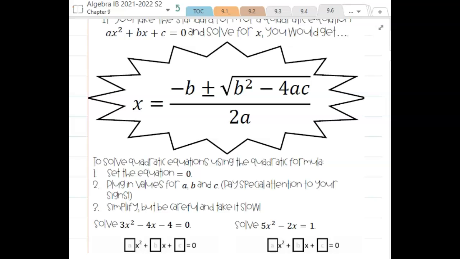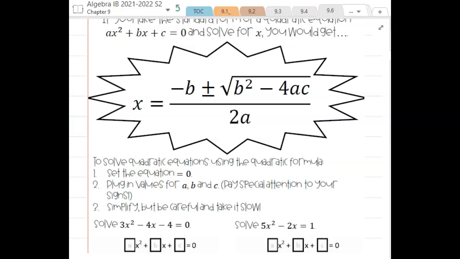Okay, I mentioned at the very beginning, I think this formula looks very intimidating. It takes a little bit of practice to get used to, but the thing is, it's a formula, okay? And what we do with a formula, if you think about science class, you use formulas all the time in science class. Like maybe you have a temperature in Fahrenheit and you want to turn it to degrees. You have a formula for that, right? It's the 9 over 5 and then C plus 32 or something like that. And you just plug the number in and you simplify and it gives you your answer. That's how a formula works, right?